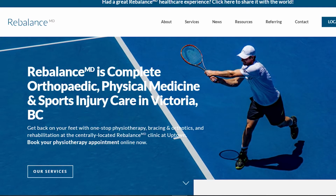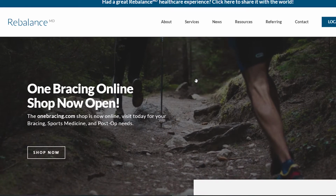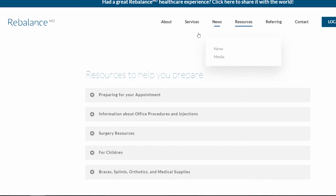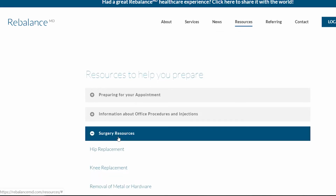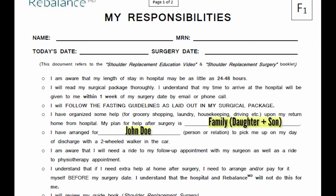If you are concerned about how to get in and out of your vehicle after surgery, please visit our website's surgery resources to find the link for the daily activities after surgery. On Form F1, please fill in the blank space with the person who will be picking you up from the hospital.